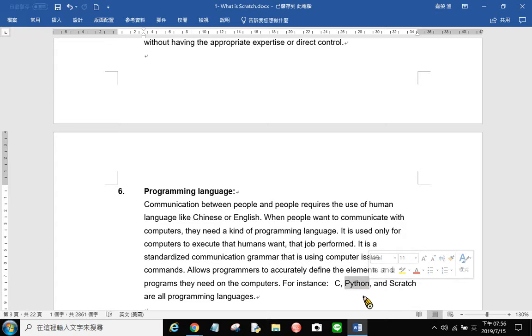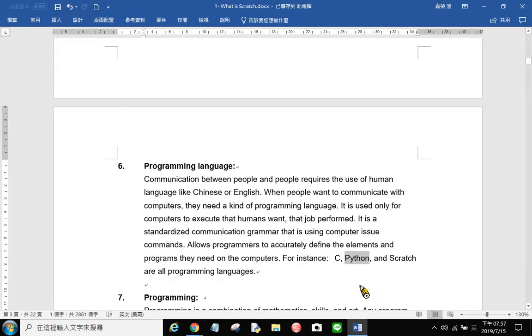So just watch the trend of computer development. I think Python is gradually getting the attention of professional programmers. Okay.